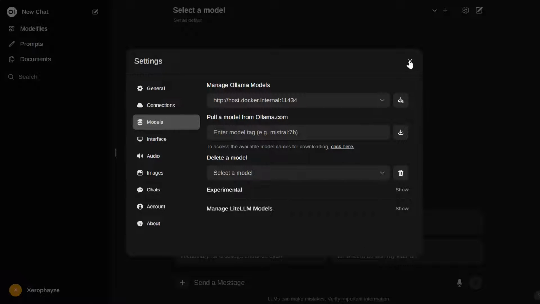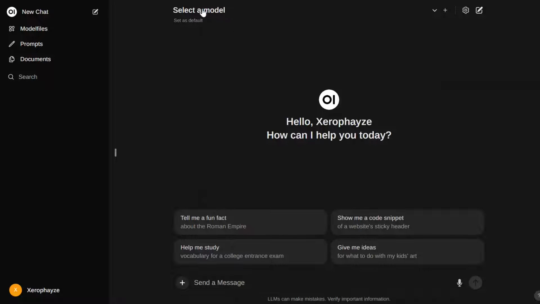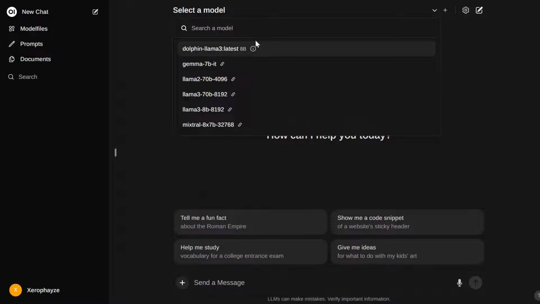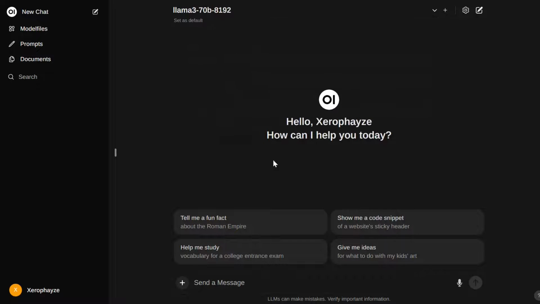So we can back out of the settings here. So now we got a couple of things. We got the model we downloaded, the Dolphin Llama 3 latest. And then we have models that are available on Grok because it's got that API access. So now we have access to this locally. We don't have to go to their website. We have a local internal server that we can work on with this.